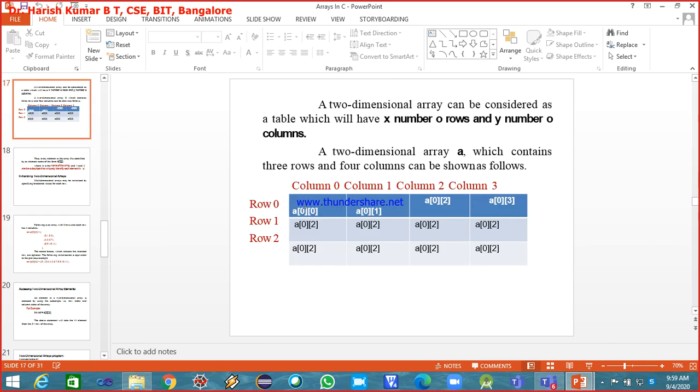Okay. So now the first element in the 2D array is stored at 0, 0. A of 0, 0. Since you have 2 subscripts here, the position of an element within the 2D array is defined using both subscripts. The first subscript says the row number and the second subscript says the column number. Similarly, if I take row 0, column 1 element. This is row 0, column 1.